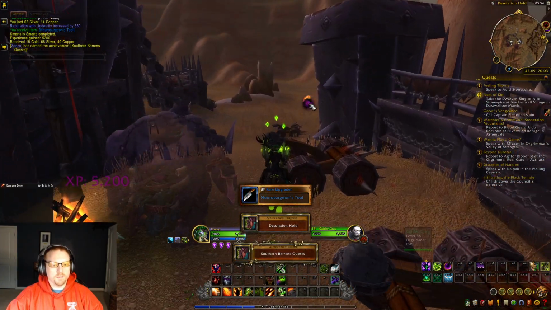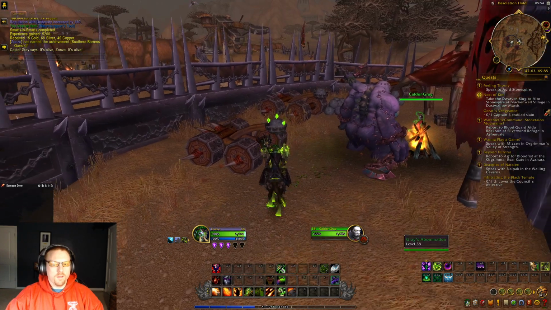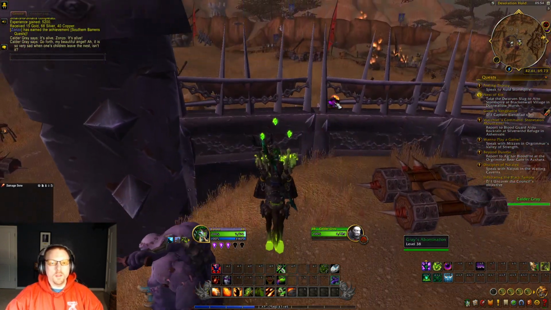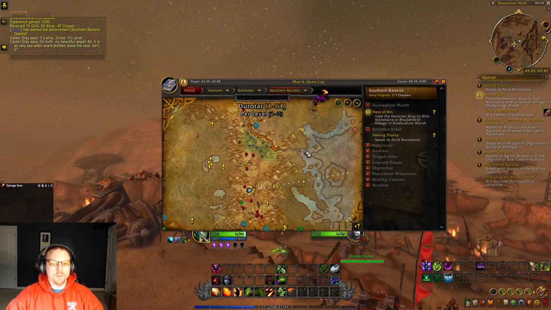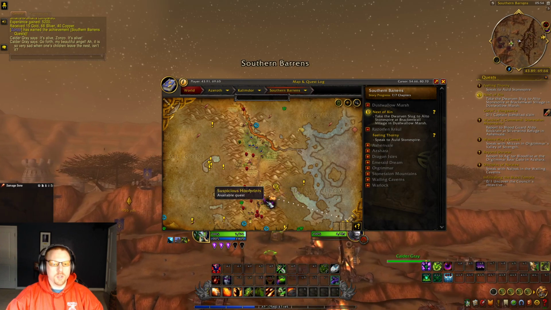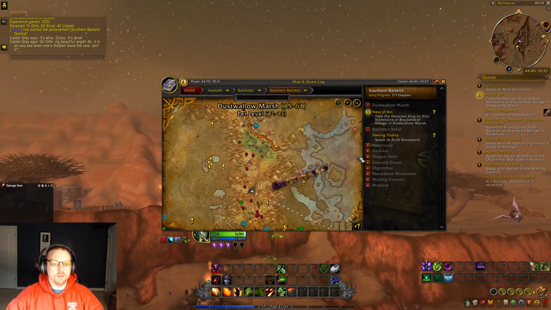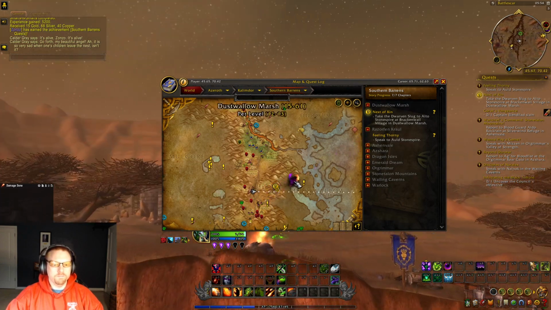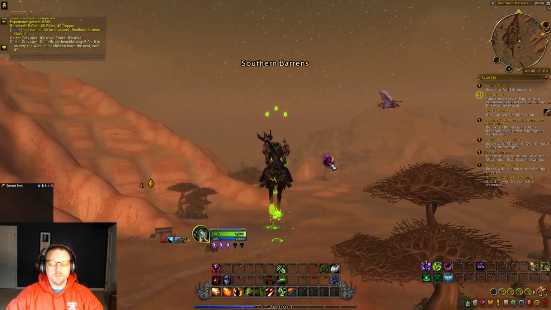And that's it, guys. Oh, there he is. That's cool. There's the Southern Barrens finished. All right, let's make our way into Duskwallow Marsh next. We have quests here. We also have quests over here. I guess let's go on over, this is kind of the breadcrumb that leads us there. Suspicious hoof prints.